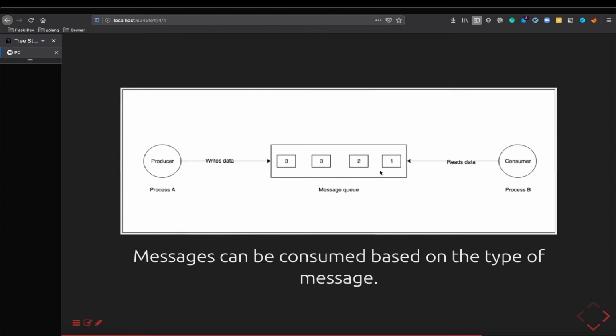The types are defined by the numbers. Whatever is one type of message, two represents another, and three another, and these two 3 messages are of one type. The consumer is allowed to consume messages in any order. If the consumer wants, it can start consuming 3 first, then 2, then 3 again, and then 1. There need not be any specific order in which it consumes. It depends on how your program wants to consume data sent by the other process.